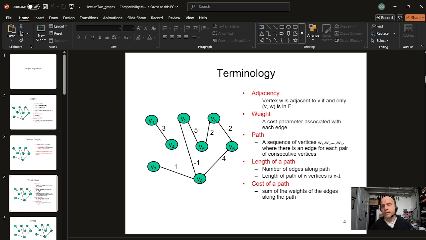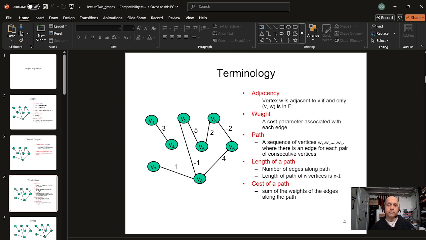Next, the path is a sequence of vertices where there's an edge for each pair of consecutive vertices. So V7, V8, V6, V3 could be a suitable path, right? I'd be going from those nodes moving forward: 7 to 8, 6, 3. I can't go 7, 8, 6, 3, 4 because 3 is not connected to 4. So that wouldn't be a suitable path, right?